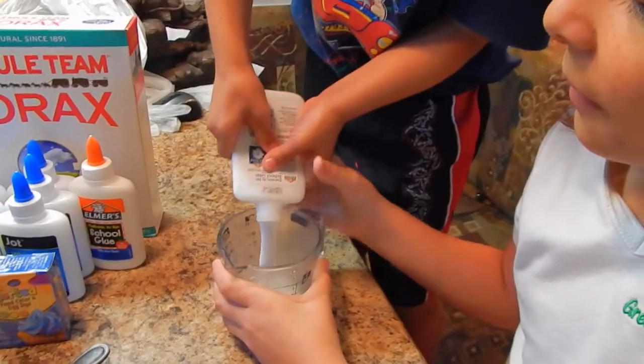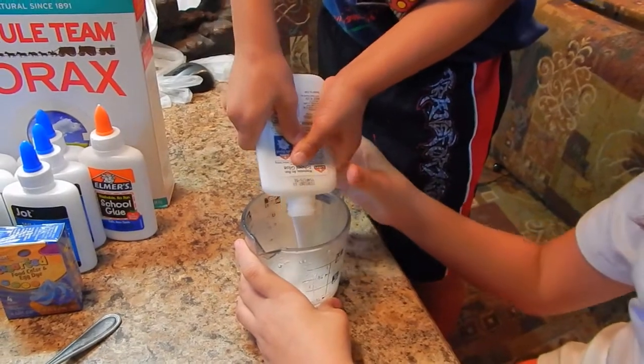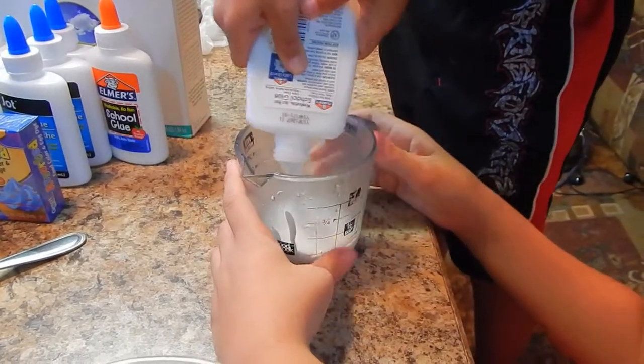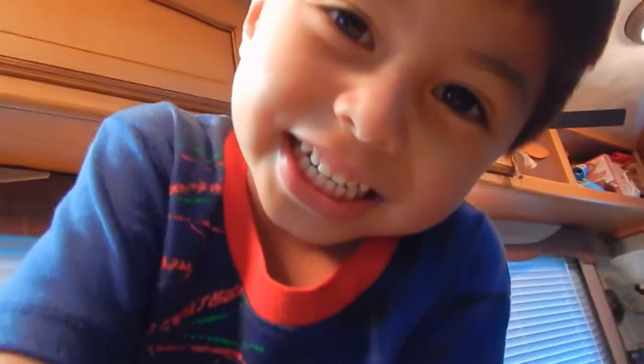Half a cup of glue, squeeze, squeeze, squeeze. And how very hard, go, go, oh, squeeze! It seems like a half a cup of glue is one of the 4-ounce glue containers.